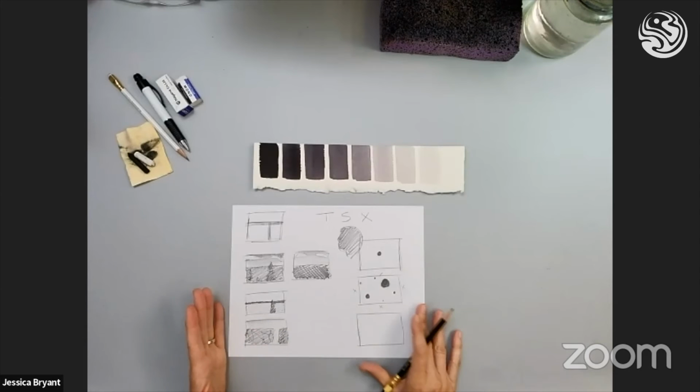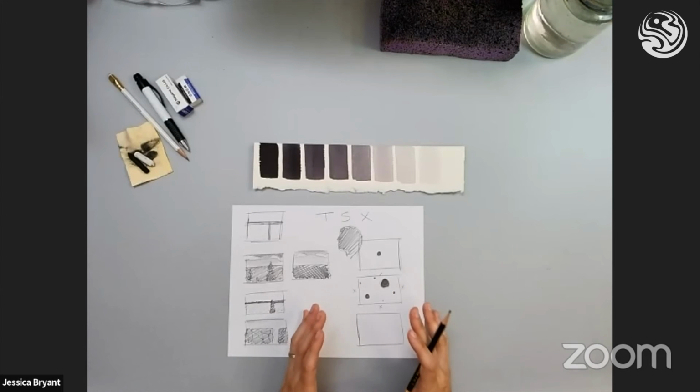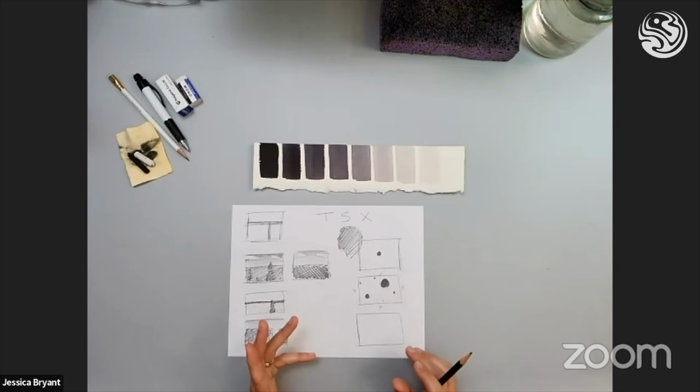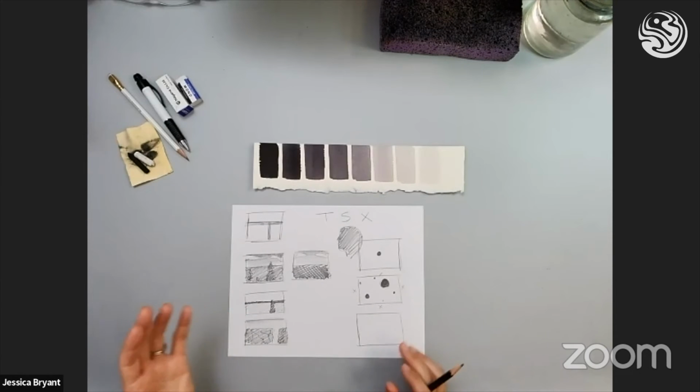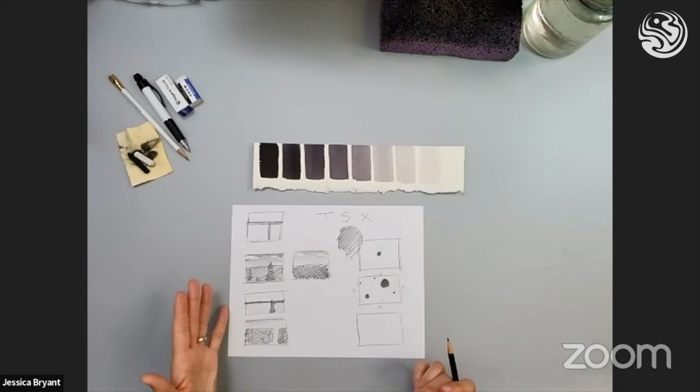Because also, as far as my compositional structure, while value is the main driver, there is a component with color and with the arrangement of shapes, or not shapes, I'm sorry, subject matter and the amount of detail you use. So maybe the eye would be drawn after looking at our value structure, then you might be pulled into areas that have more detail versus less detail. And so balancing how you use that throughout your piece really helps make a more compelling finished work.